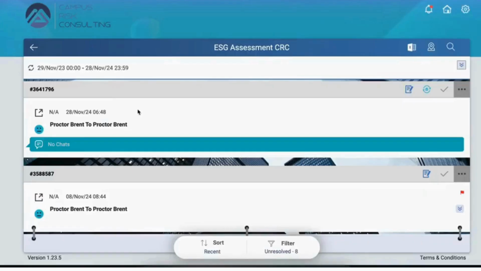This will trigger an SMS and email to that person. But because I've sent it to myself and I have an application user, I have a blue pen and paper button here which will allow me to conduct the inspection. But if the person does not have the application, they will get a link in the email and SMS that gets sent to them. And that link will basically open up the page that is opening up for me right now.